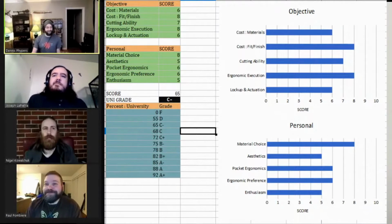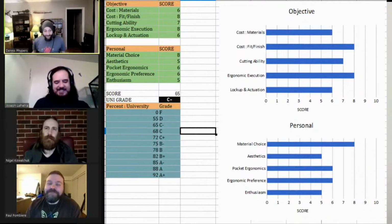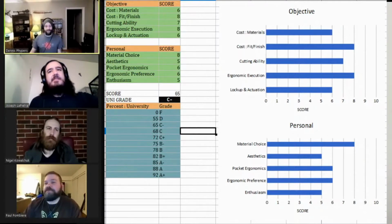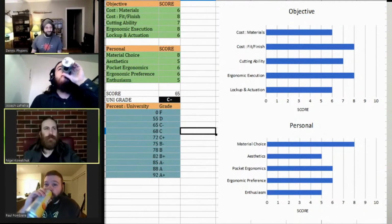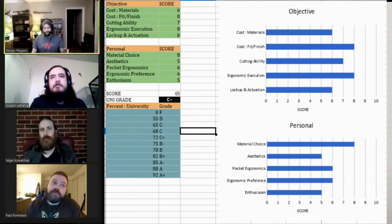I think the Allay is a bigger knife. Yes. 100% it is. It's quite a bit bigger. I think this is more of a category of like the pub's a bigger knife. This is a Cinder. This is a Swiss Army keychain knife. That's what category it's in. So I gave it an 8, right?